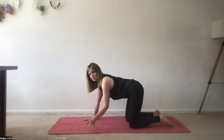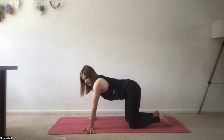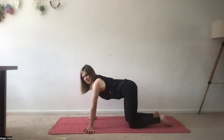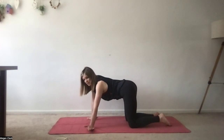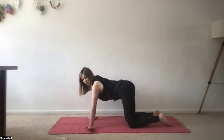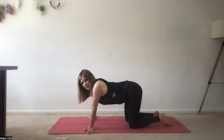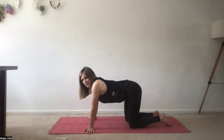Good. We're going to take a little stretch in the wrists today, bringing the hands out so that the fingertips are facing the long edge of the mat. Good. And just rock left to right. It'll be different for each of us. The hands and the wrists are just so different. So just check in. If you can lift the palms, you can. If that's an absolute no-go, absolutely fine.